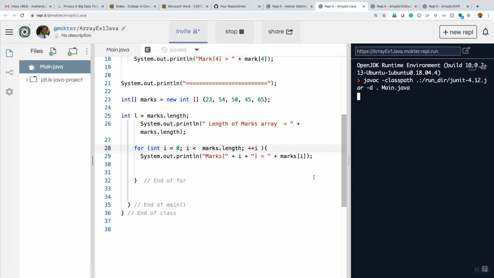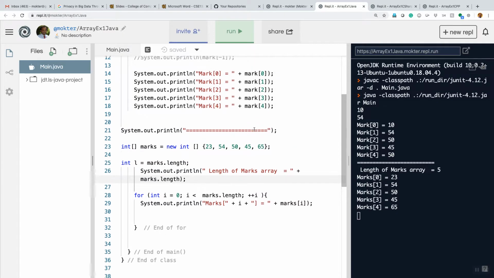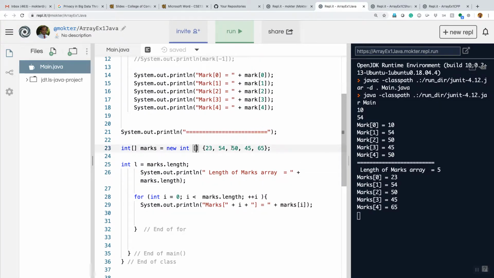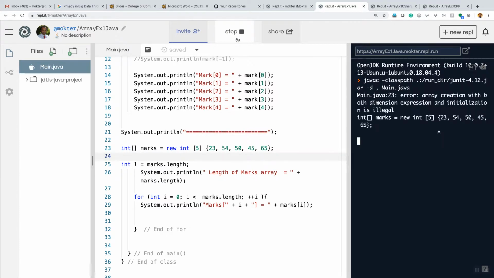Now people who are taking the C# lab, give attention please. In C#, it is allowed to put the size over here for this array. What is the size? 5, right? Okay, Java does not allow you, if you declare this way, to put the size over here. If you want to do this, it should show an error. It does not allow you to give this size.